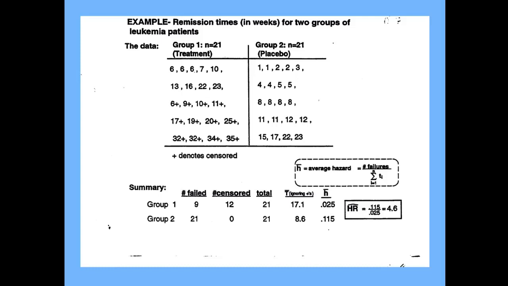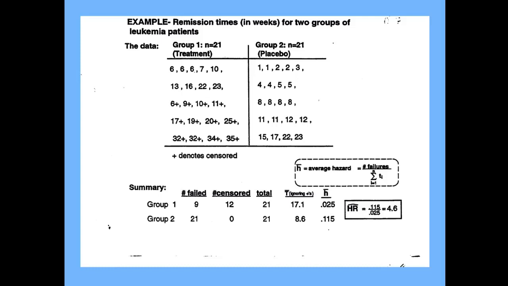Okay. Now, you have to realize that the 17.1 isn't the true average for the treatment group. Why is that? What's the true average remission time for the treatment group? Well, we don't know what it is, but is it higher or lower? It's higher than 17.1 because anybody with a plus had a longer remission time, even though we don't know what it is. So this isn't exactly right for the mean for the treatment group, but certainly it's even bigger. There's an even bigger difference, okay?